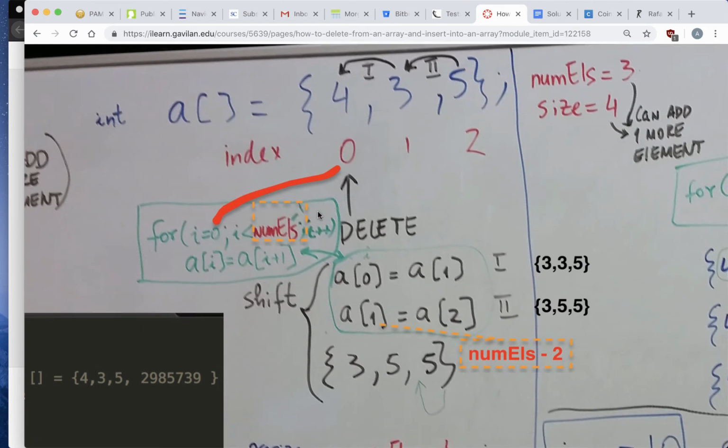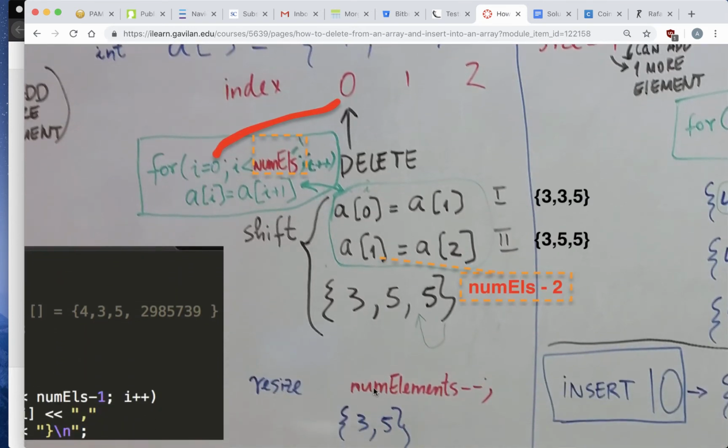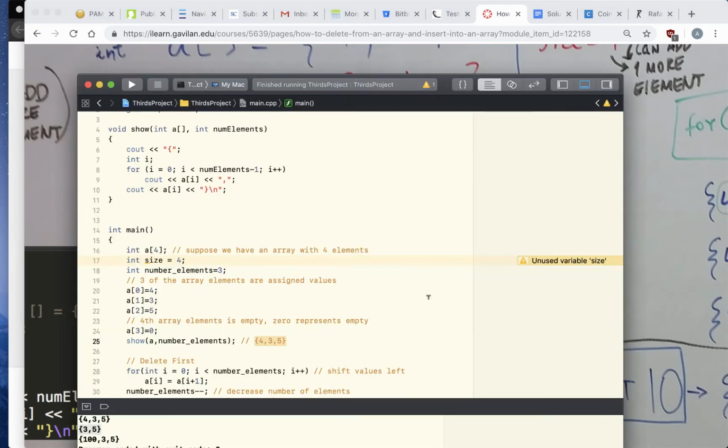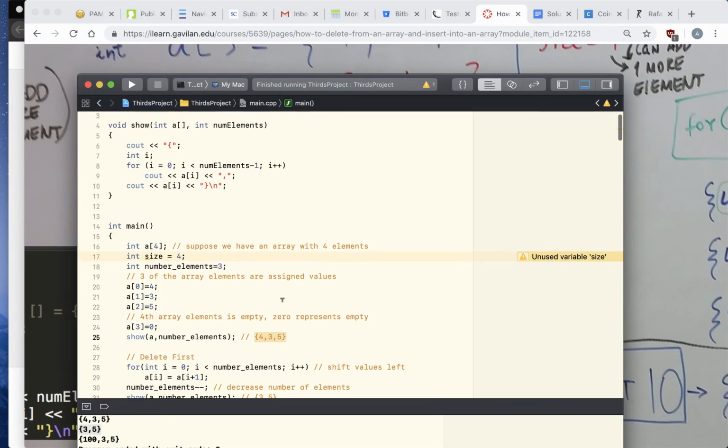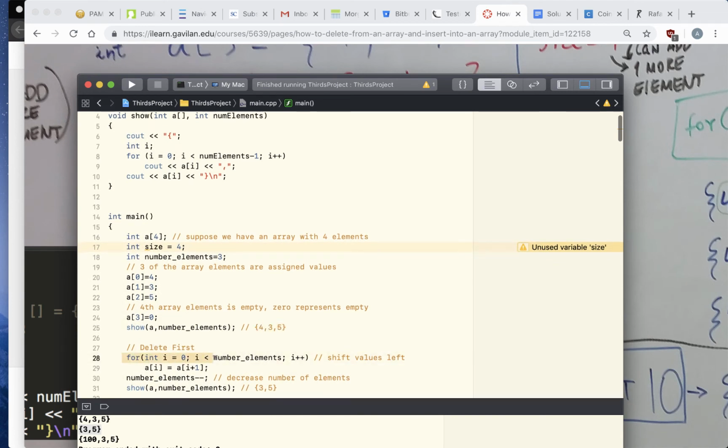The next step for me is just to tell the program that I have changed the number of elements so that it redraws the curly brackets before it shows the 5. So if I really wanted to, there's the code for it. This is the shift left code, and this is making the left equal to the right.